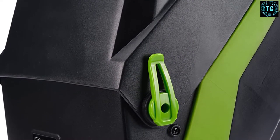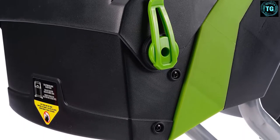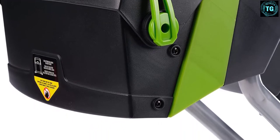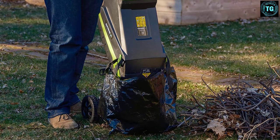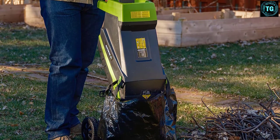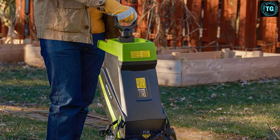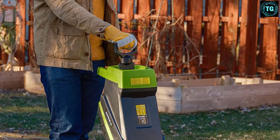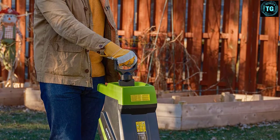It is powered by a highly powerful 15-amp electric motor. As a result, you can shred leaves as well as branches that have a thickness of up to 1 and 3/4 inches. You also get a decent 11-to-1 mulching ratio with this leaf mulcher. One of the best things about it is that it comes with a 1.2-bushel collection bin, so you can collect all of the mulched leaves for using them as fertilizer later on. This leaf mulcher includes wheels on the back to easily move it around your backyard. Unfortunately, you only get a 1-year warranty.